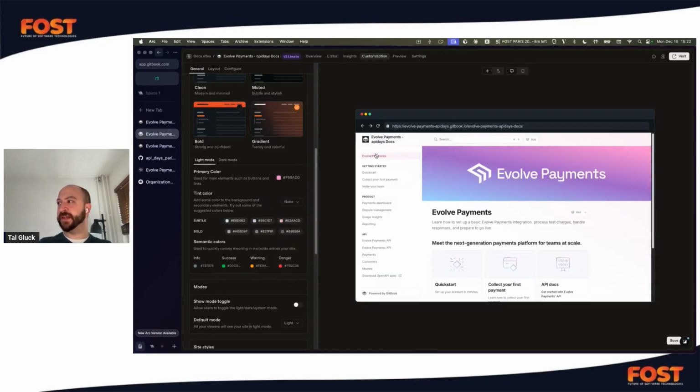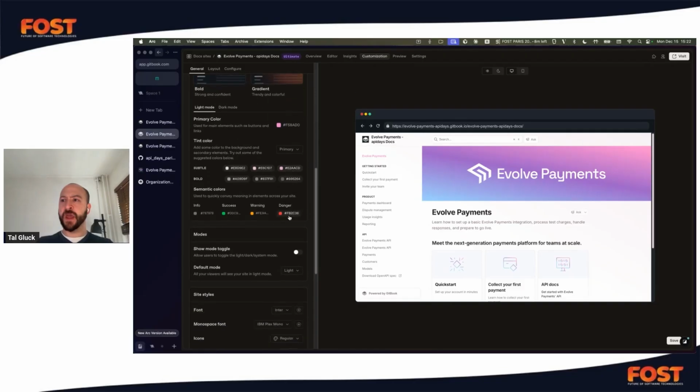Apply it there, and you can see here, it doesn't change the background because you still want it to look nice and streamlined, but you'll see that the text color changes. And you'll start to get little bits of color that will match your theme. You can add this tint color as well. And then we can also set the default mode to be light or dark mode. I personally like to do the toggle whenever possible, just because this is something where people have very strong preferences, and it's going to give us this light and dark mode button.